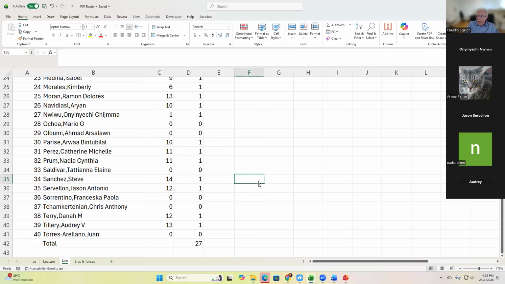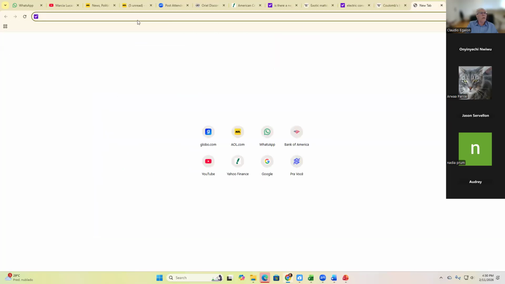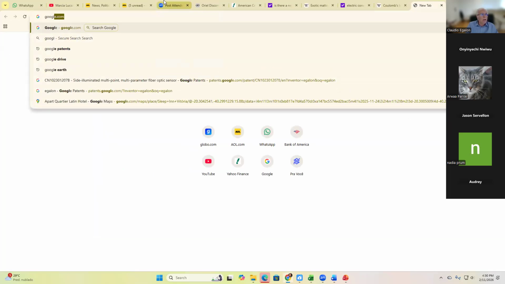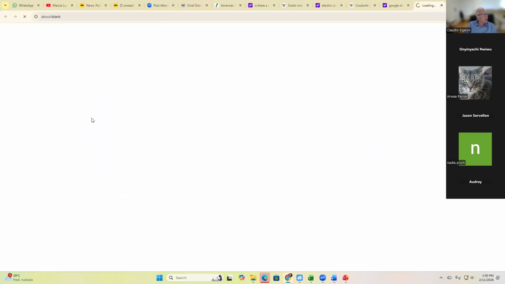And what we're going to do next, we have a total of 14 groups, right? I'm going to give you a link for a group folder. You're going to be using this group folder for the rest of the semester. The group folder is going to be in my Google Drive. It takes some time to set up that stuff, okay?